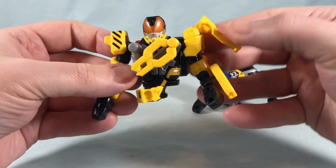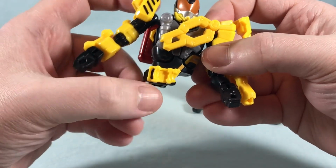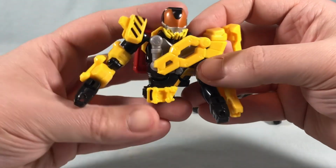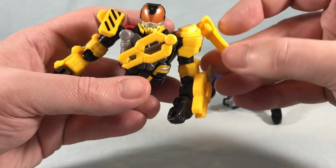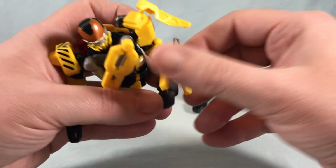Alright, so here are our two halves for the new form. This being the build section here. For the build buckle, you can see it's connected right there. It looks pretty good. You got a lot of nice stuff going on with this. So first up, the head I think looks pretty good. Nice paint applications there. The shoulders here are moving. We have this piece on a ball joint. He does have the kind of clamp here on the arm that can open and close.